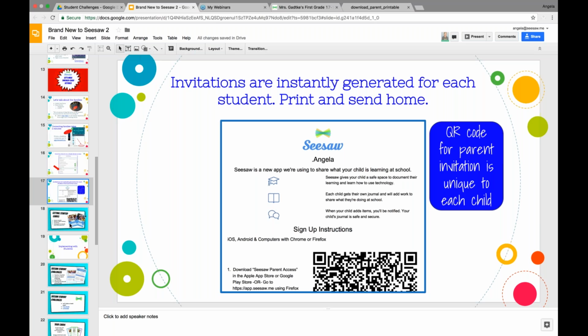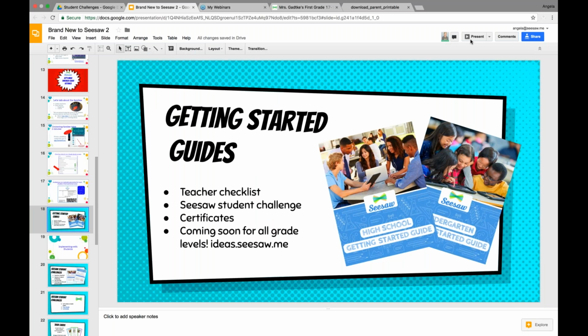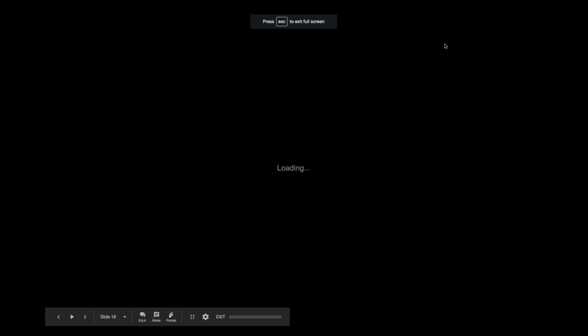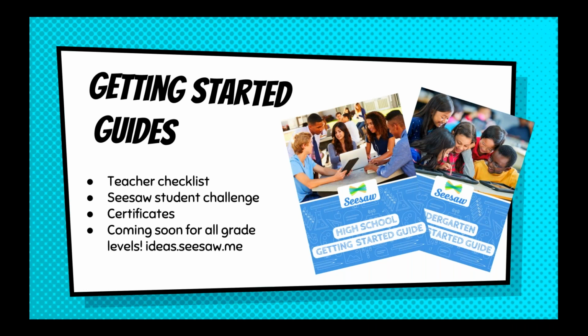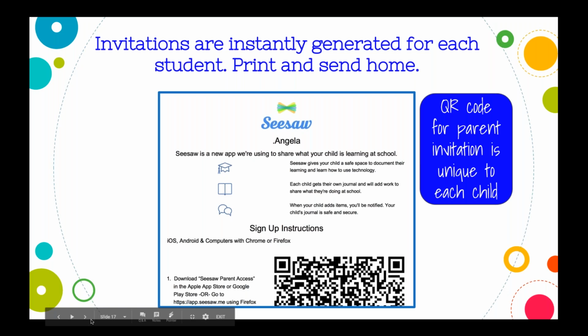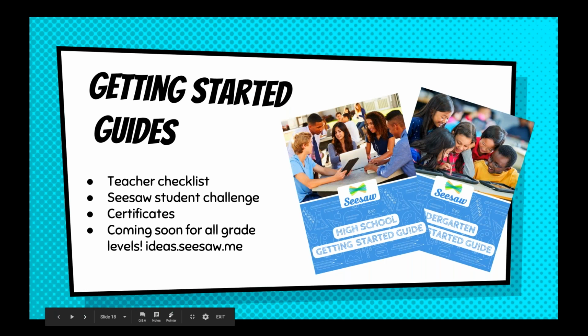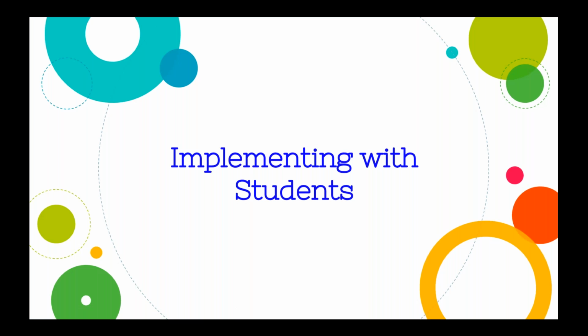Let's keep going. I want to talk about something I'm super excited about. How do you actually get started with this? So right now we are literally putting the polishes on our getting started guides. These are going to be available for each grade level. That includes a teacher checklist, Seesaw student challenges, and certificates for your students as well. They are, like I said, in their final stages and will be available at ideas.seesaw.me really, really soon. So keep an eye out for that.